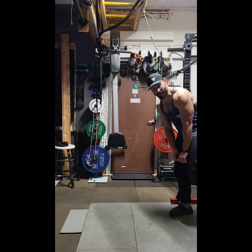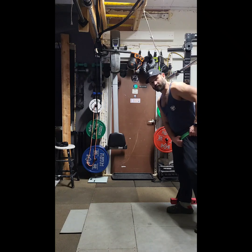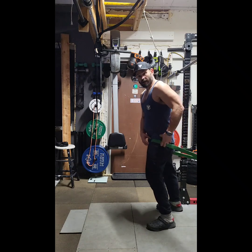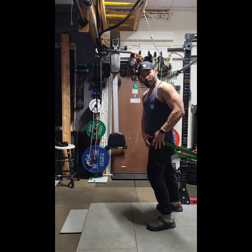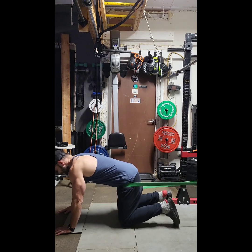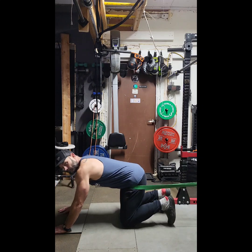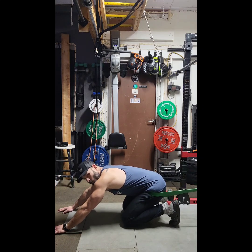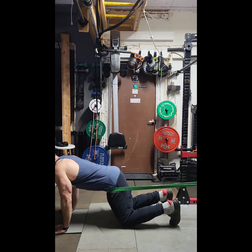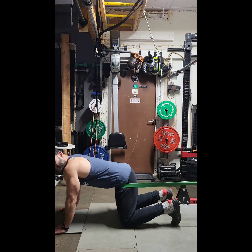Alright, so once you get the band set up, I like to start with the band a little bit high up off the floor on the side it's fixed to. Get my leg through up into my hip joint. And then from there, just rock forward, nice and slowly back. And you want to go back all the way. Get deep into that stretch here. So we're basically just doing some hip traction, mobilizing the hip joint.